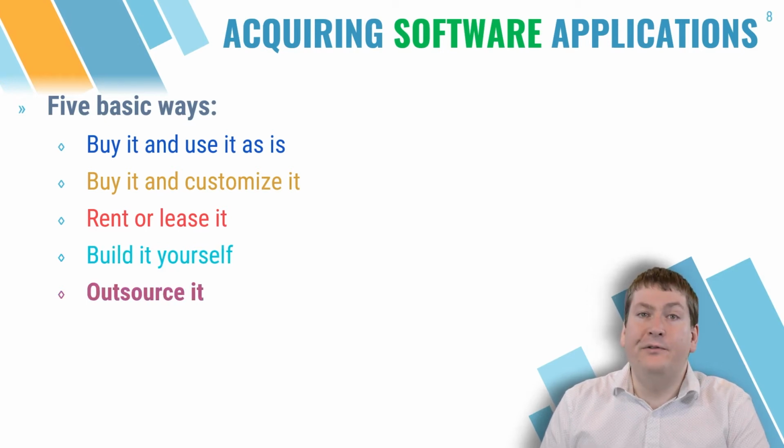The last method is outsourcing. This is where you hire an outside company to develop your software for you based on your requirements. The difference between outsourcing and simply buying and customizing it is that when you outsource the work, you normally retain ownership of it, whereas buying it and customizing it would imply that the software vendor still retains at least some rights to the software. For example, you might not be able to resell or modify the software you buy from a vendor, whereas software that was acquired through outsourcing is normally yours to do with as you please, including reselling, modifying it, and so on.